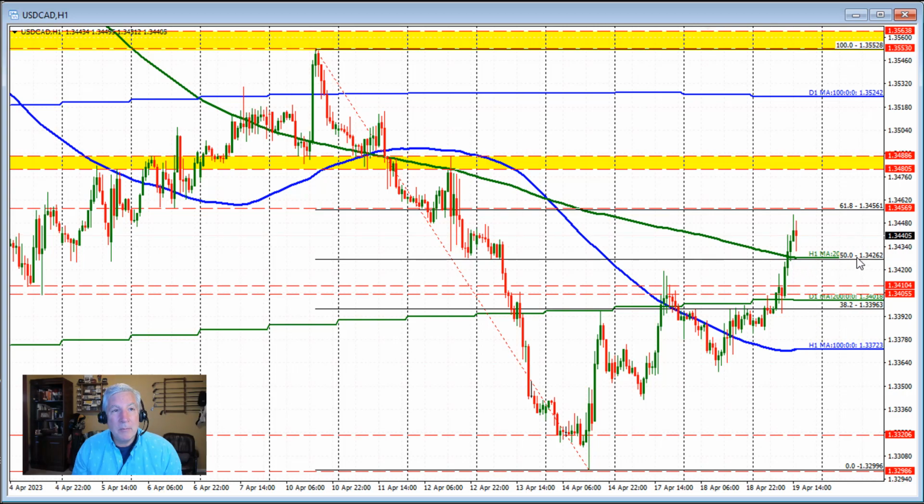If the price can remain above 134.26, then the buyers remain firmly in control. Earlier today, the price traded above and below the 200-day moving average, the green line in this chart, and was able to push off of that level, as you can see right here. And that paved the way for the move to the upside, getting above the 200-hour moving average and 50% retracement level. That level is going to be key in trading here today.